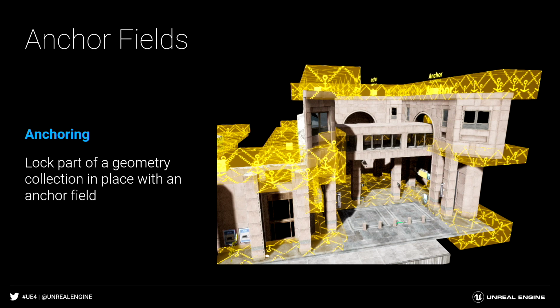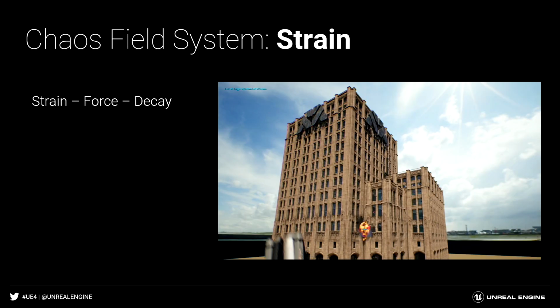As I mentioned, we have anchor fields. These lock the particular nodes that are covered by the fields in place. And so we've locked the top and bottom of the pillars together to control how much they can collapse. And often we use these kind of anchor fields as a base for building upon.